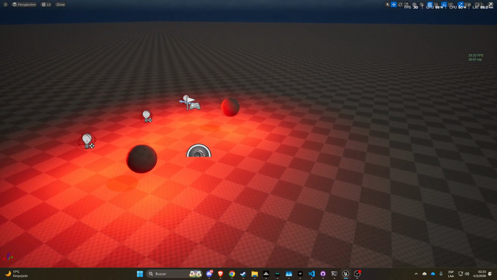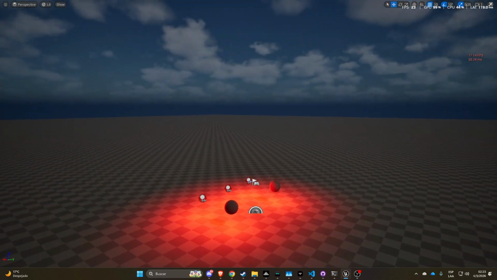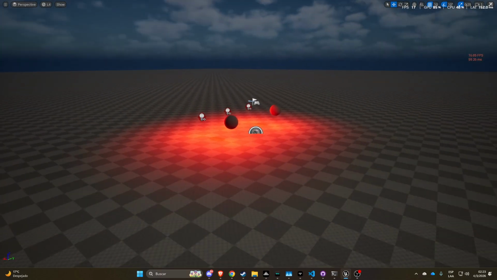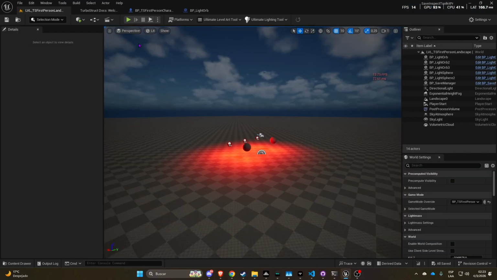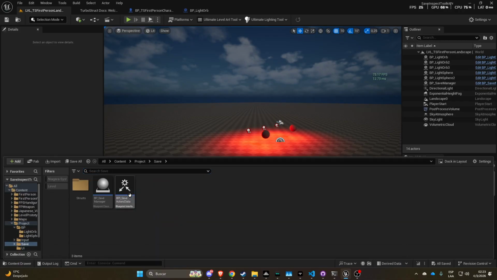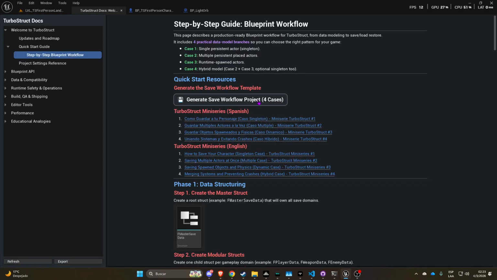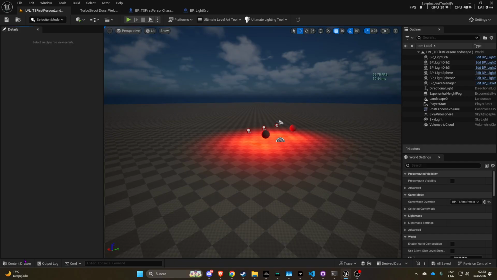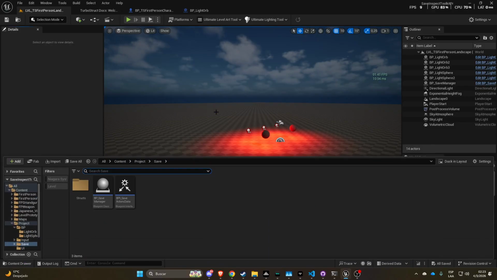I would still recommend, if you truly want to learn it well, to go through the full tutorial, but the template can be very useful for quickly creating things like, for example, the save manager or the interface and all that. Perhaps at some point in the future, I'll be adding another template that is simply this, the essential basic part for creating it and quickly integrating it into a project.